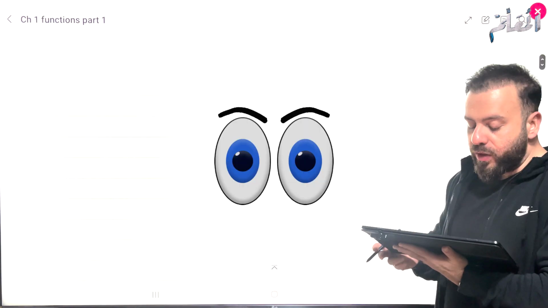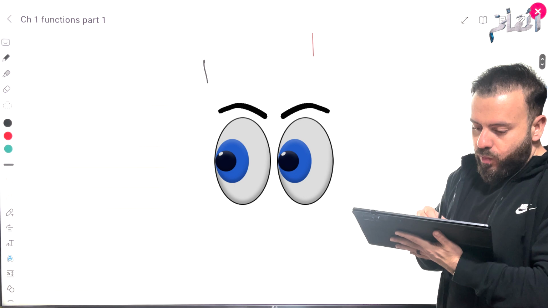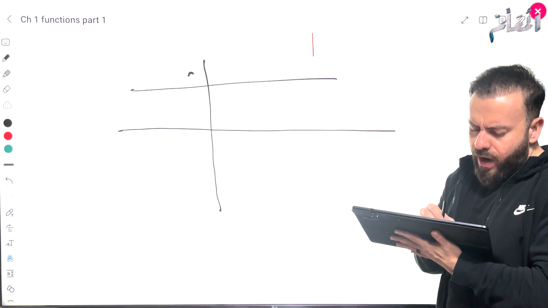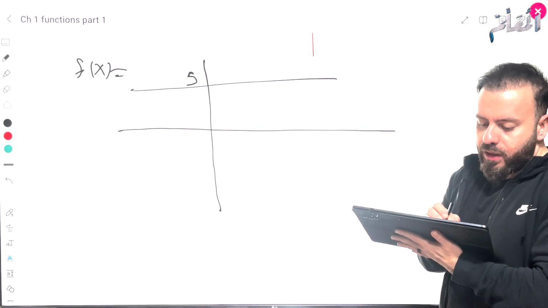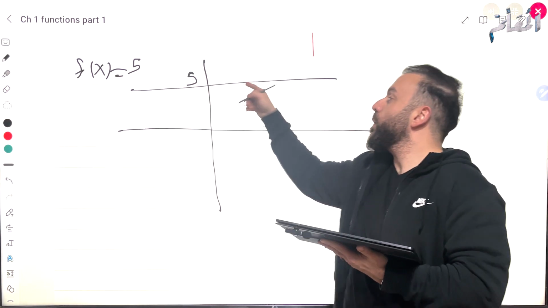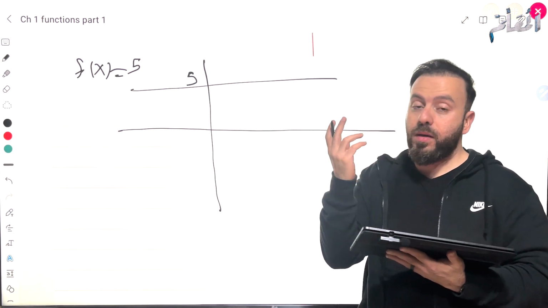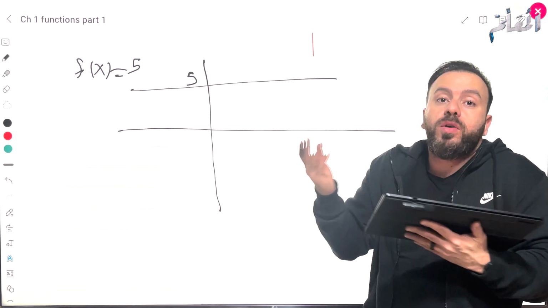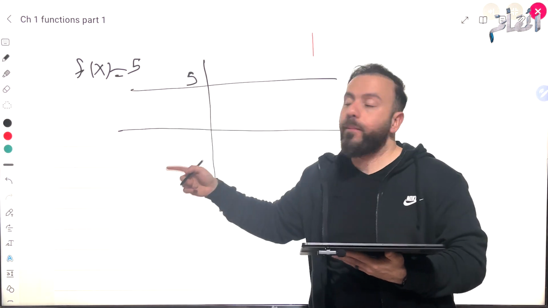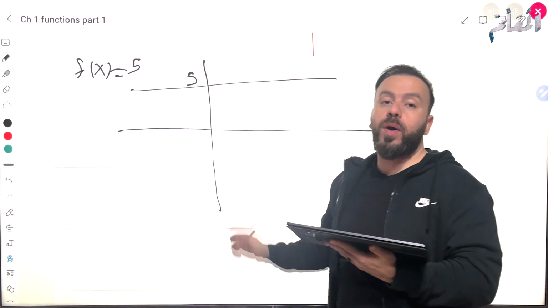I believe there is one more function. Yes, I'm just going to draw that. We have what is called the constant function. It's a number, as an example, let's say 5. So f of x is equal to 5. This is a constant function. What's its domain? Think. x belongs to all real numbers. You can plug in whatever you want, any number. At the end, you're going to get 5. So it is a function, and at the same time, it will always get you 5.